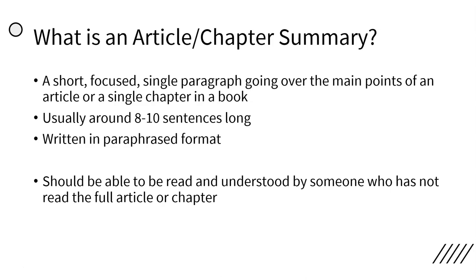So we need to talk about summaries and what they are and what they look like. A summary is usually a short, focused, single paragraph that goes over the main points of an article or a single chapter in a book. And they're written in a way that allows a person who hasn't read the original to get the main gist or the main idea of what is in that article or chapter. So it's not an opinion piece. It really is truly a summarization. You're pulling the main ideas from what you're reading and presenting it in a short single paragraph for somebody that doesn't have the opportunity to read the full original.